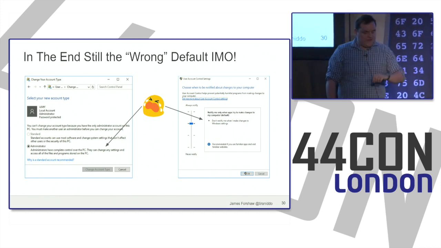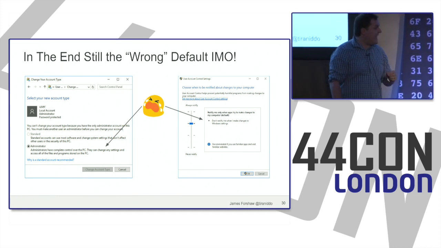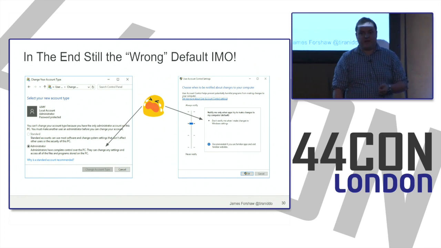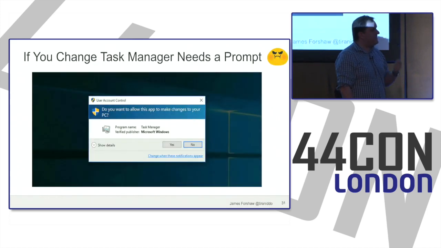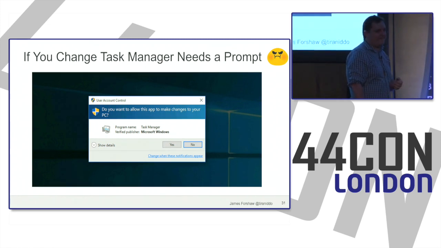But if you really want to see quite how far Microsoft doesn't actually care about the current UAC settings, all you have to do is turn up that setting to the highest level. And this will always notify you anytime even a Microsoft application tries to elevate. So you get stupid situations like the task manager requiring a prompt. If you are an admin user and you try and open task manager with full prompting, it's going to show you that dialogue. Thanks very much. Like, that's not very helpful.